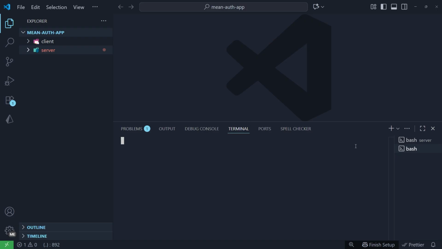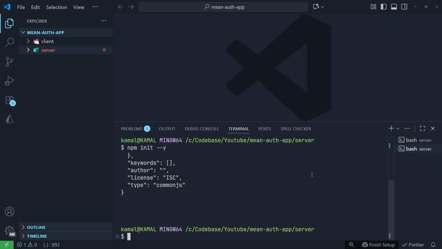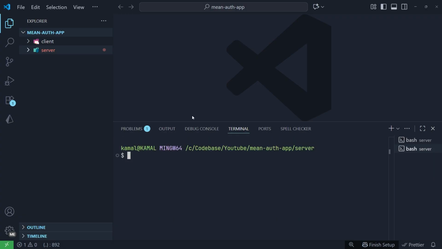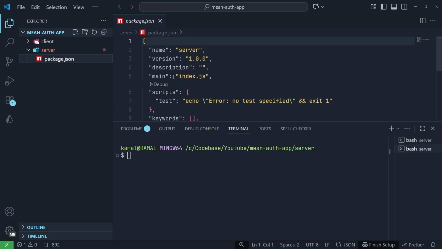Let me open the terminal. So here, create a Node application, npm init. Some dependencies we need to be installed. So npm install express.